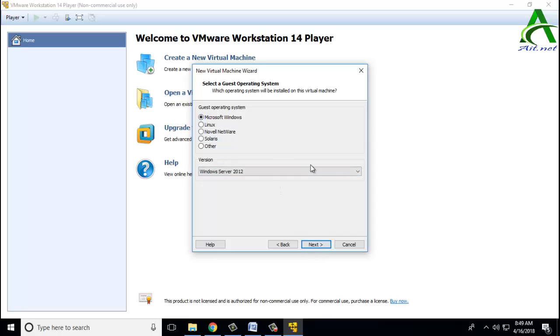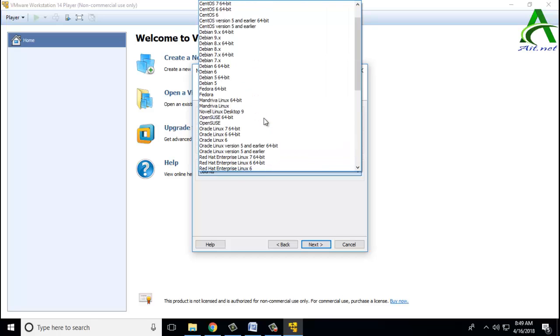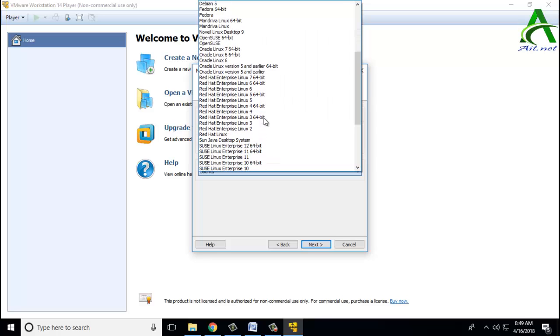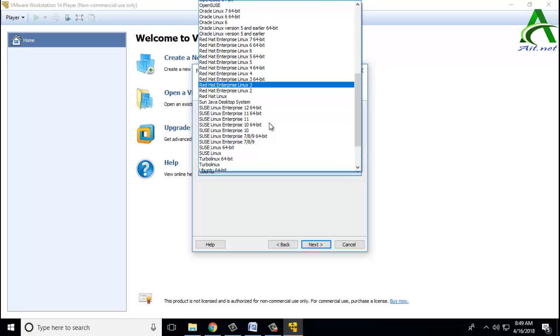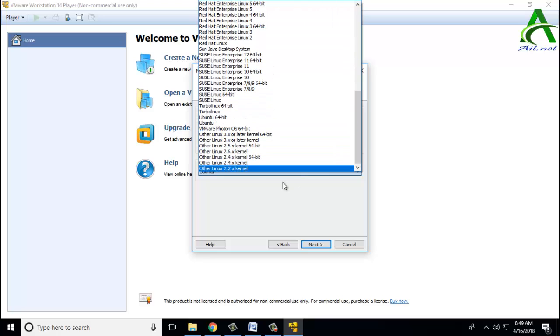Though we will install Microsoft Windows related applications, so we will click on Microsoft Windows. If you want to install Linux, there are lots of versions: Debian, Oracle Linux, Red Hat Enterprise Linux, SUSE Linux, and other Linux, Ubuntu.